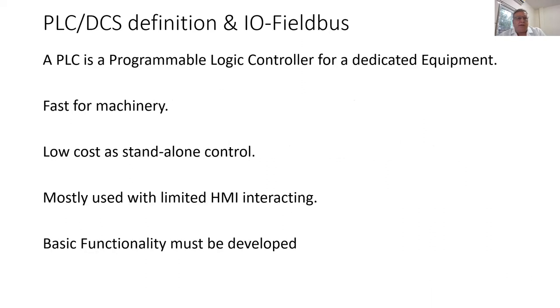So for a PLC, the main purpose was, and even is, to use it for fast processes, because the PLC can run very fast. We talk about cycle times in milliseconds, so maybe 20 to 50 milliseconds or so, while a DCS is much slower. So there we talk about cycles of 1 second plus. As a low-cost controller, without any diagnostic, without any trending and so on, no HMI, it is very cheap.